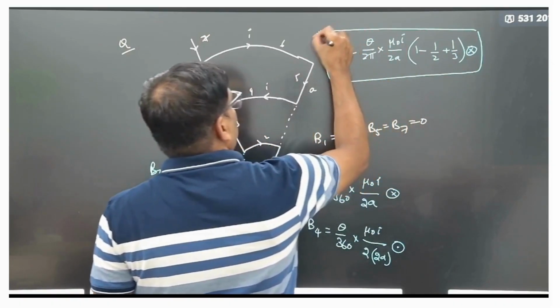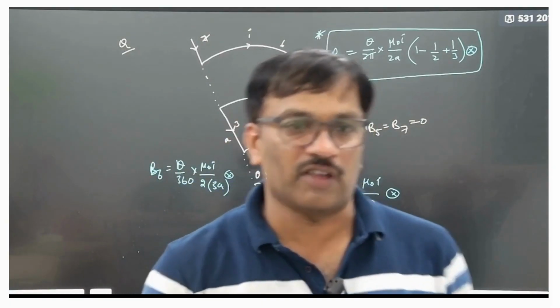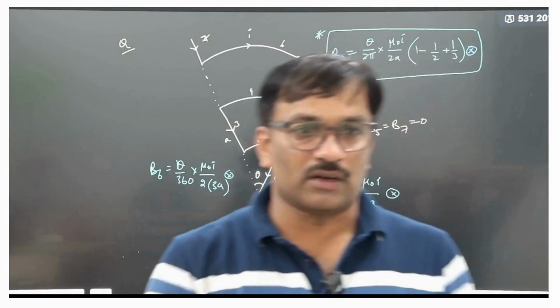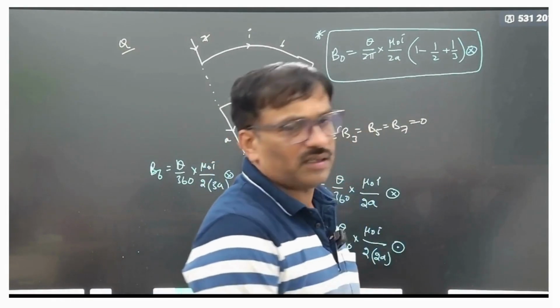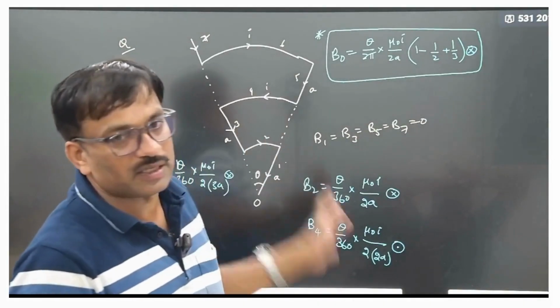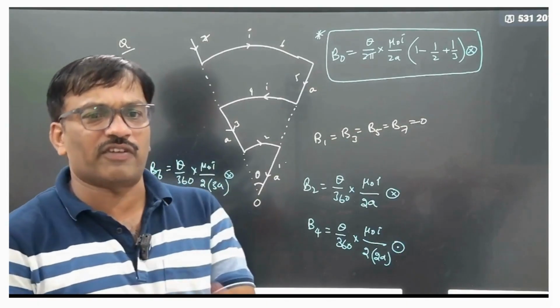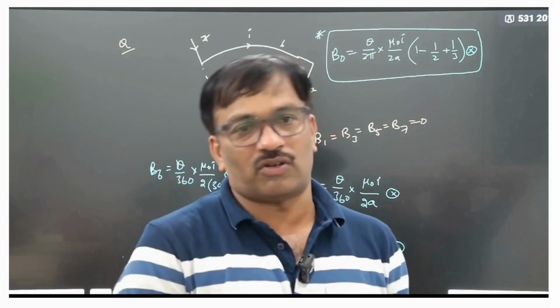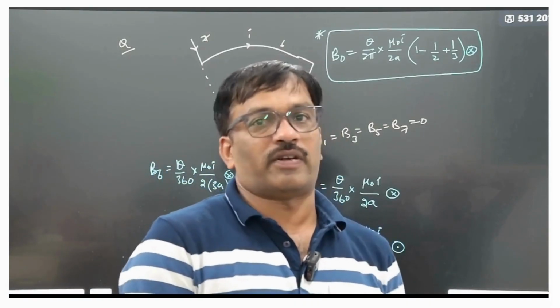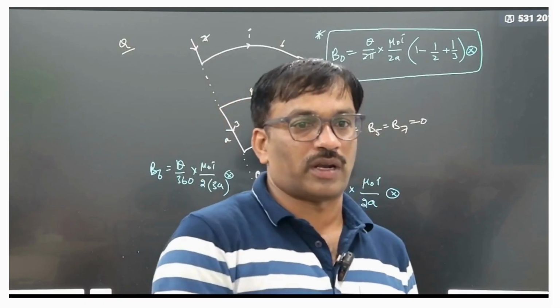Clear, students? Like this, different combinations are there. Some more combinations, if possible, we'll do in the third part. But this idea is enough, right? If you are not able to understand, please listen one more time slowly so that you can understand very clearly. Any different combinations they give, ultimately you have to calculate the magnetic field at the given point, but you have to use the right hand thumb rule. That is most important, right?